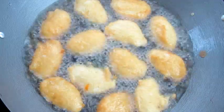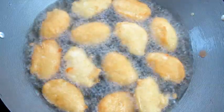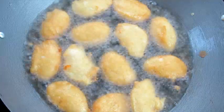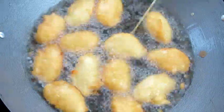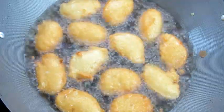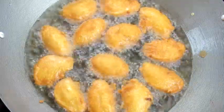Let me share the secrets to making the most crunchy akara. There are two things I did differently. First, skip the step of soaking the washed beans — soaking hydrates the starch component of the beans, making the akara soft without the crunch. If you skip soaking, you control the overall moisture content, meaning the starch is not hydrated and you get a better batter consistency. Second, add salt at the point of frying, per batch. Do not add salt to the whole batter, because salt can extract water from the paste and deflate the air already incorporated.